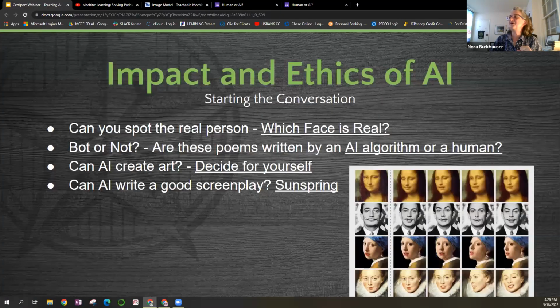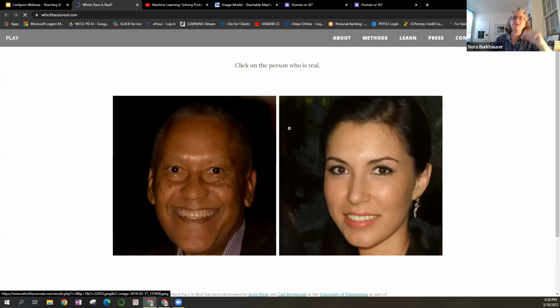So a classic one, and this goes back to the controversy of, well, not facial recognition, my apologies, this one's deep fakes. A lot of folks are concerned about that. It's like, well, I've got this video of Barack Obama saying something that he never said. That's a classic deep fake. And so this website puts two pictures up, and you have to decide which of these pictures is a real person, and the other was manufactured by a computer program.